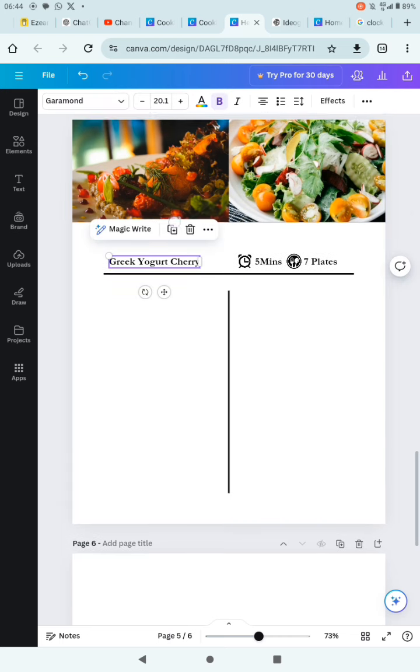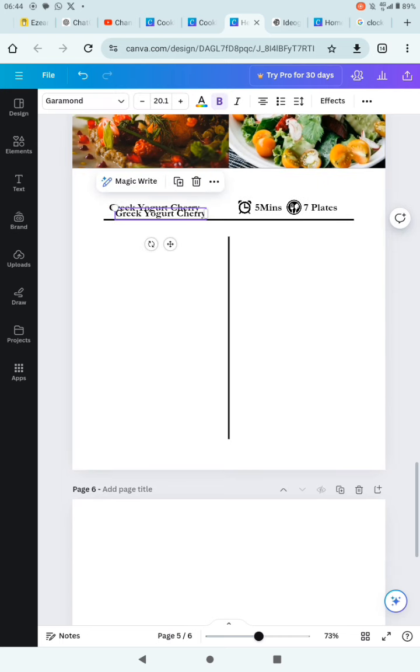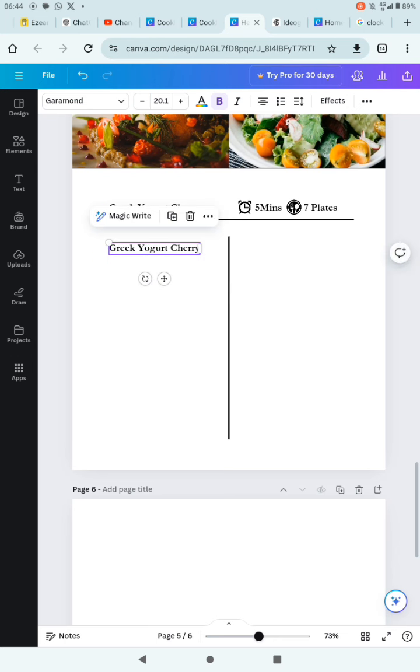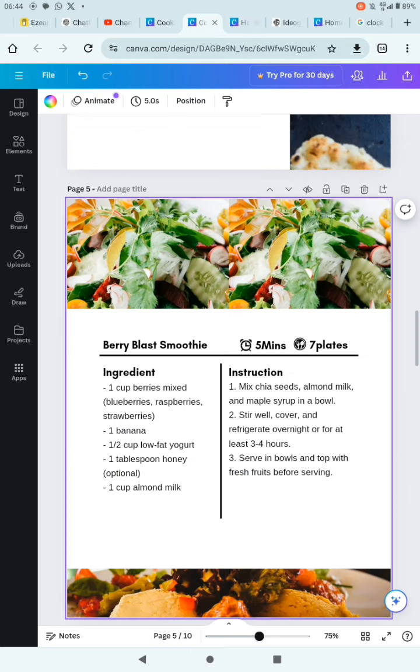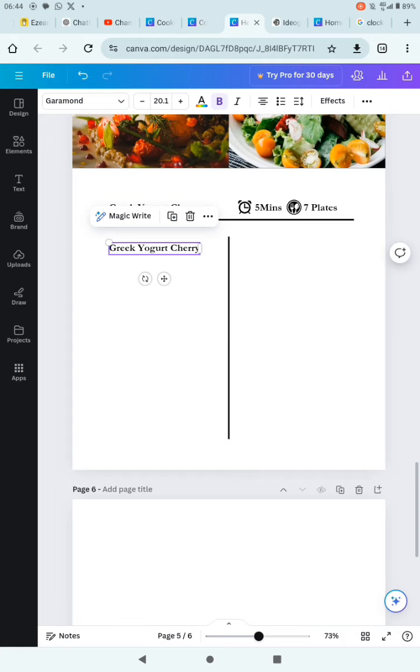We'll duplicate this and then we'll bring it down. So what we want to do now, let's check this. We have ingredients, we have instructions. So I'm going to just edit this to say ingredients.